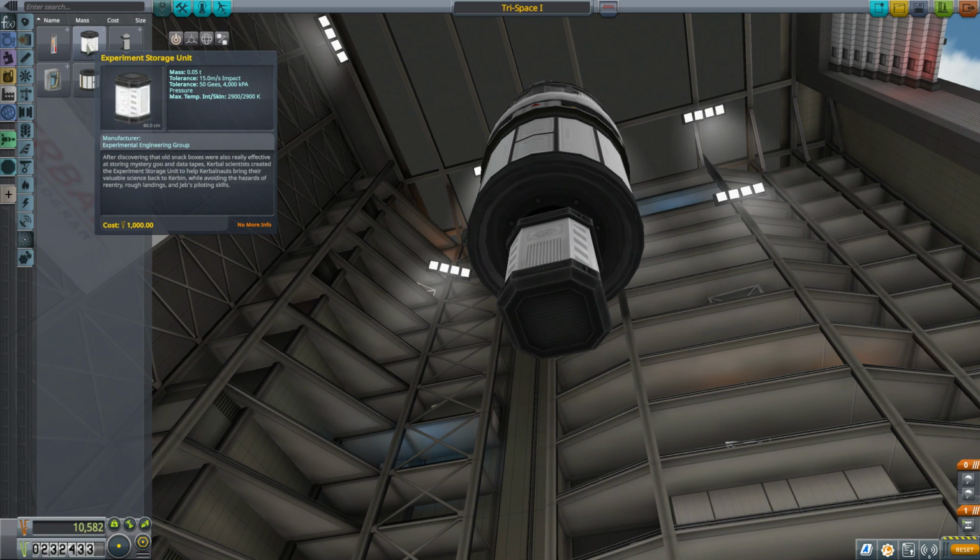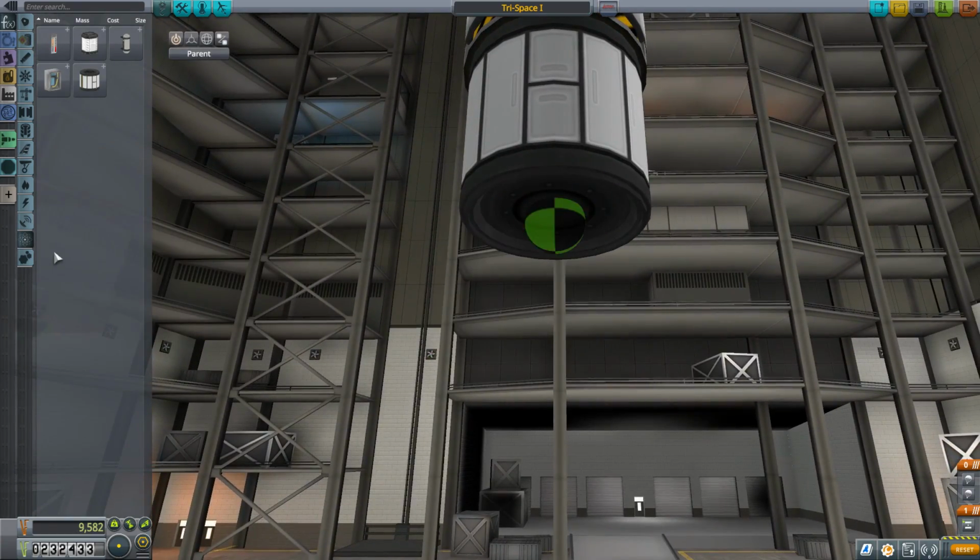After discovering that old snack boxes were also really effective at storing mystery goo and data tapes, Kerbal scientists created the experiment storage unit to help Kerbal nauts bring their valuable science back to Kerbin, while avoiding the hazards of re-entry, rough landings, and Jeb's piloting skills. I have no idea. I have no idea whatsoever.